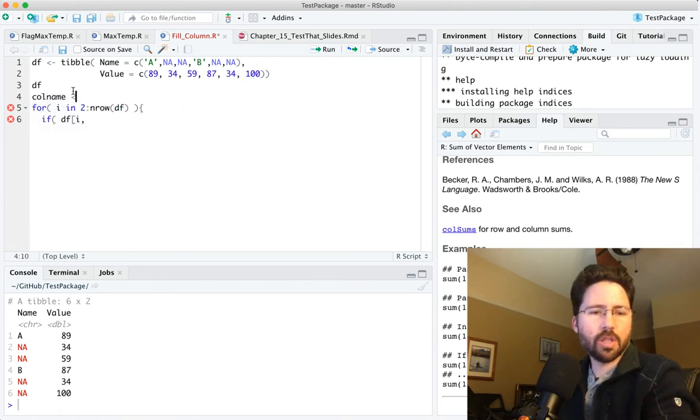So I'm just going to say call name gets name, and I'm going to build all of my function off of this. So these two are currently the inputs that I've got. So I'm going to say call name.